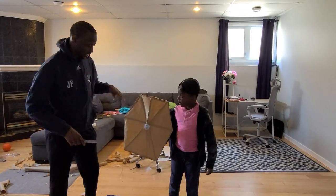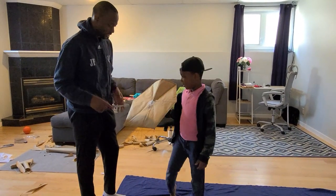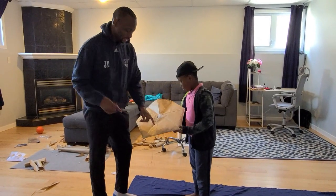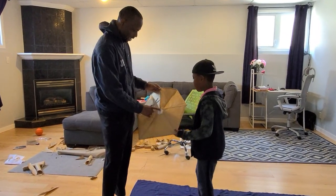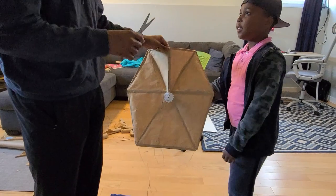Alright, so Jace, the kite is finished. The next part that is missing is the tail. So we have the head compass, we have the tail compass. We put a little star in the air. Yay. And we just need to put the tail. So listen, hold this. Okay.